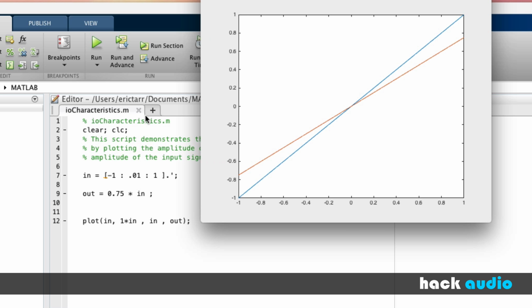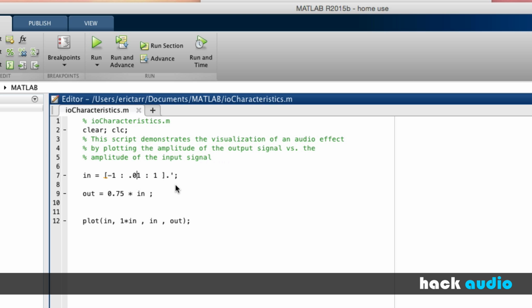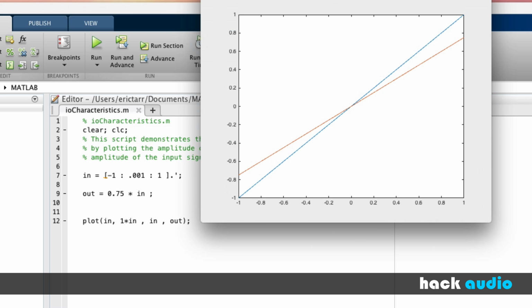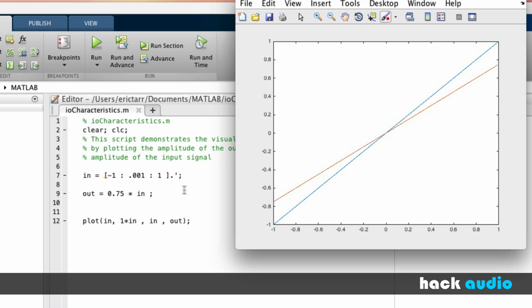So this way, what we're able to do is plot more points rather than just a few sections along the way. We're plotting many different points along this full scale range from -1 to 1. So this is a common kind of signal that you can use to analyze a way of processing the signal. It has many different points that you measure, and you could just increase the resolution by adding in zeros here to the step size. But that should be sufficient.